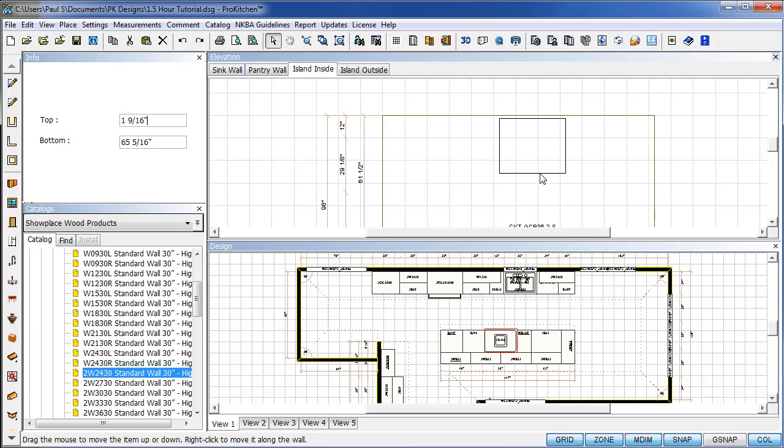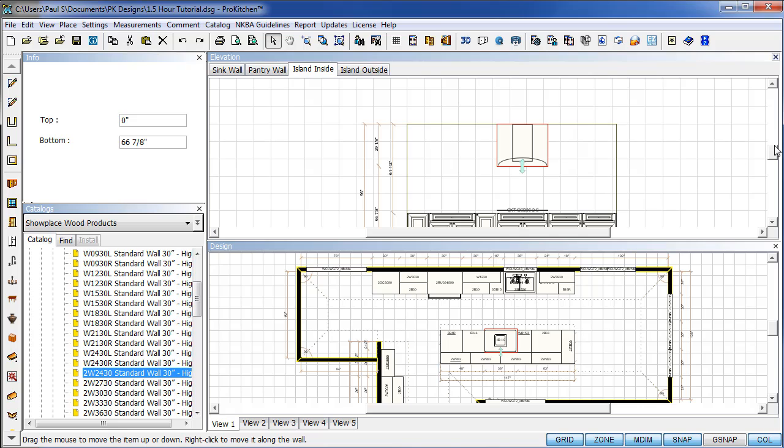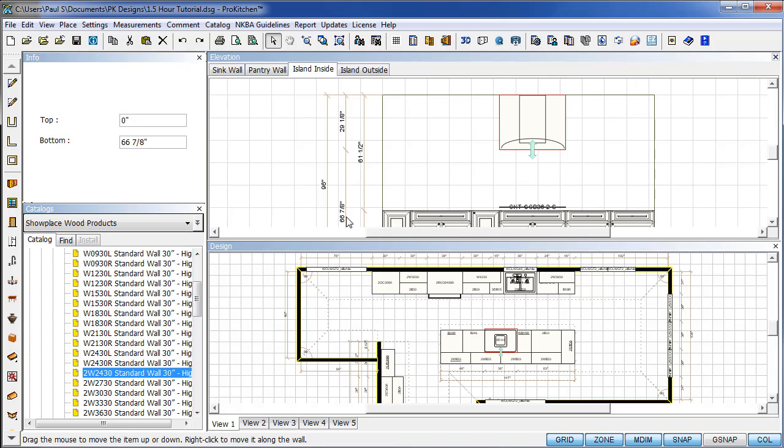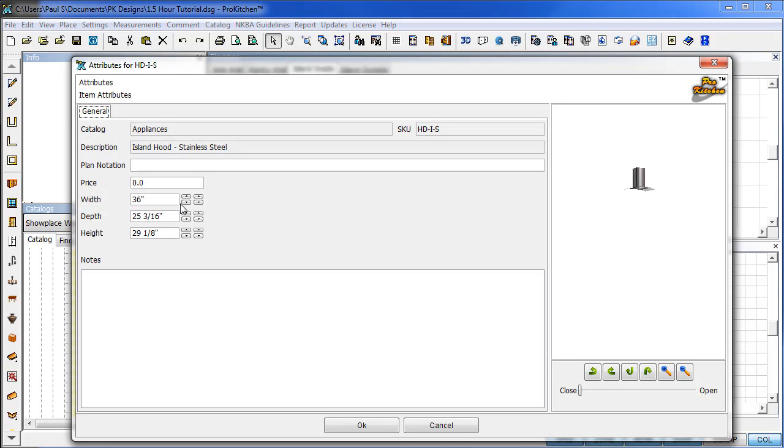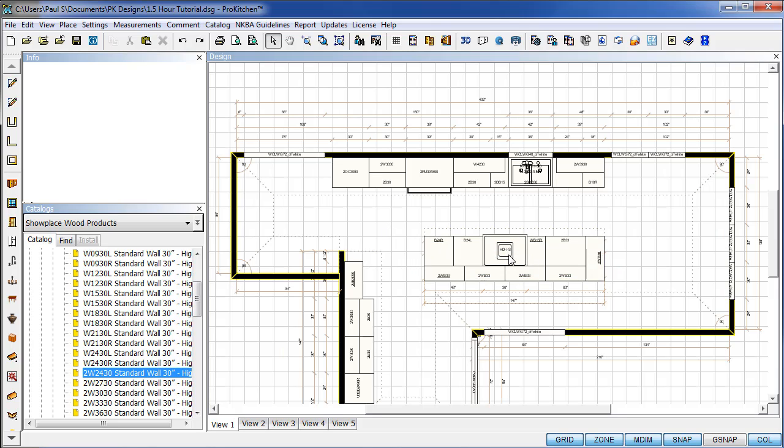And again, you can try to get it just right, or you can just backspace through everything. Hit zero and enter, and it's right there. Now you'll see it's telling me that it's 66 inches above the floor. And depending on where you live, you might need to adjust that a little bit to meet code. And you do that just by adding the extension kit. And to do that, you just right click on it, go to attributes, and change the size. We're going to close that out again. And so we've got all of our appliances set. We have all of our plumbing fixtures set.